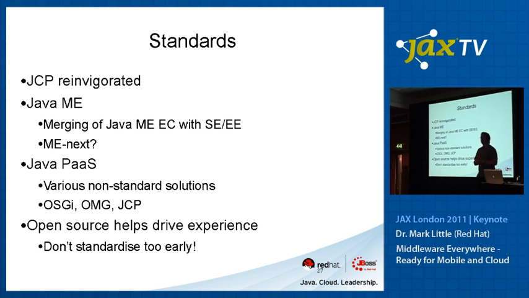and there may well be an update to Java ME. We'll have to wait and see what that is. Unfortunately, I can't tell you what it is. We have seen a lot of Java PaaS implementations, so platform as a service, over the last few months. I mean, we've announced ours. If you were at the JUDCon yesterday, you would have seen a few talks on OpenShift. We saw Oracle demoing Glassfish running in the cloud at Java 1.